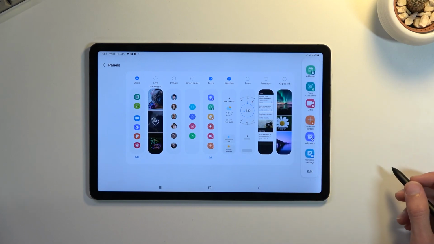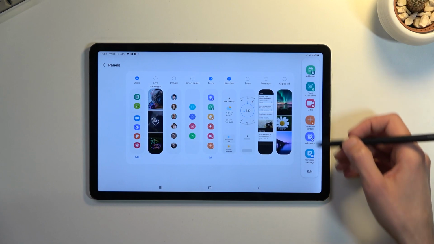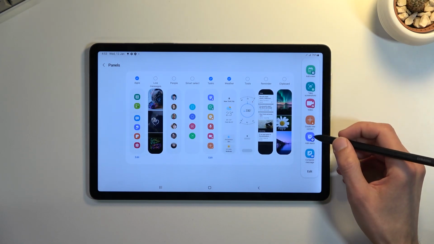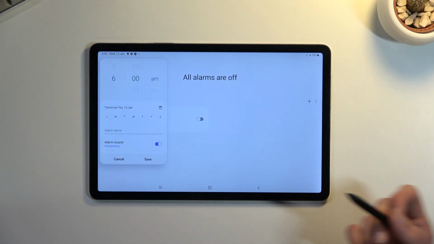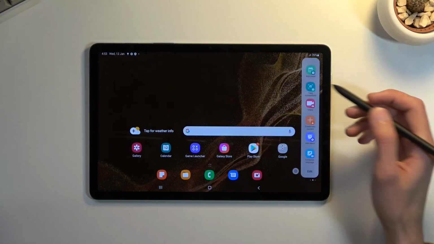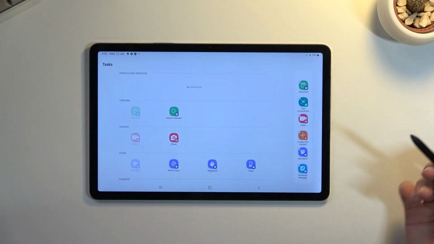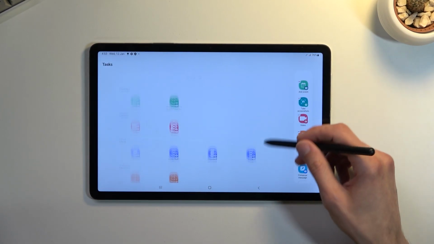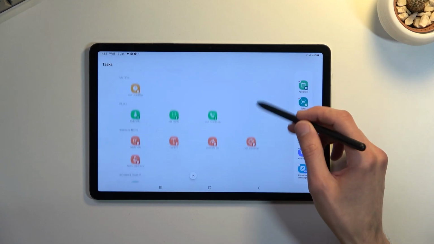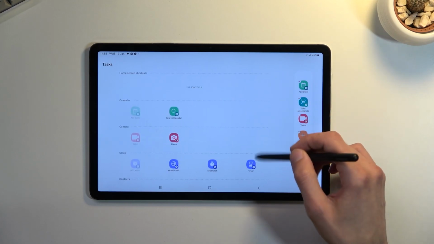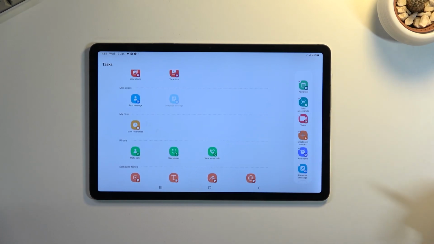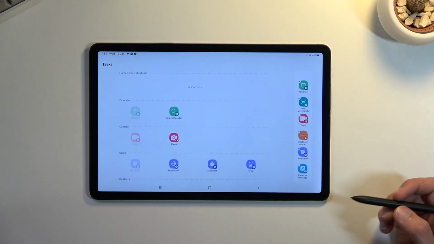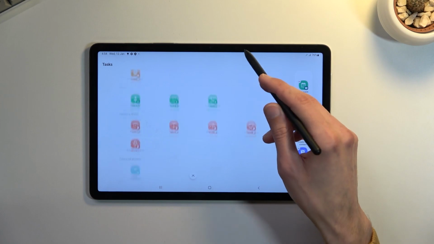So there we go. Now additionally, with tasks, you can see that we have a couple of things that we can launch at the same time. As an example, we have alarm and stopwatch, I guess. What else is there? You can edit it as an example here. So let's see how we actually do this. I never have done this, so I'll be looking for something that apparently doesn't exist. It would be really nice to have, for instance, something like YouTube and browser, but apparently that doesn't exist here. So a little bit of a shame.